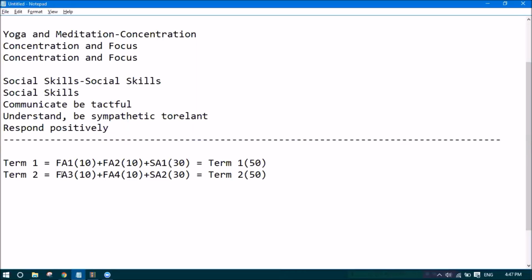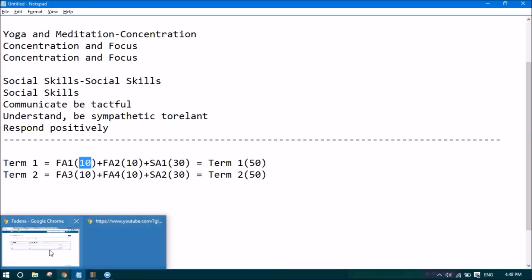When we say CCE weightages, we need to assign FA1 to a weightage of 10, and it will be multiplied with 2 automatically because it's in term 1, and we have to create weightage for SA1. That means we have to create FA1 for 10, SA1 for 30 for term 1, and FA3 for 10, SA2 for 30 for term 2. We need not create the FAs twice because Fedena will automatically multiply the weightage that you give for one FA into 2, because as per the CBSE norms, it has to be same if there are 2 FAs. So here, let's do that setting now.